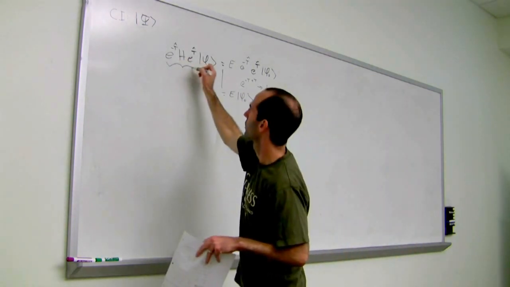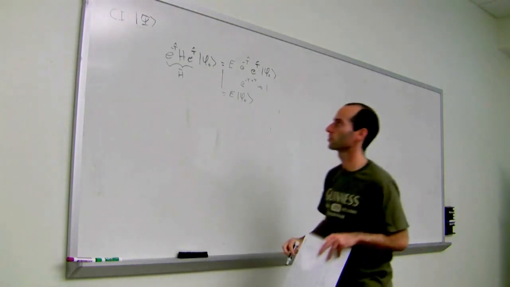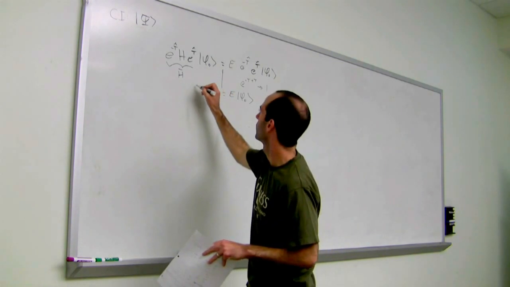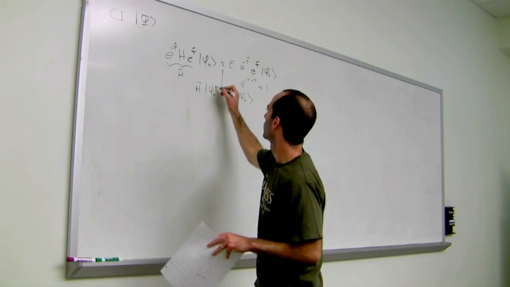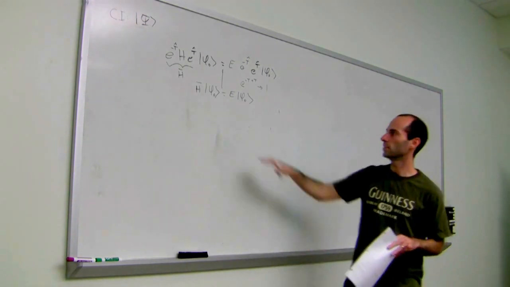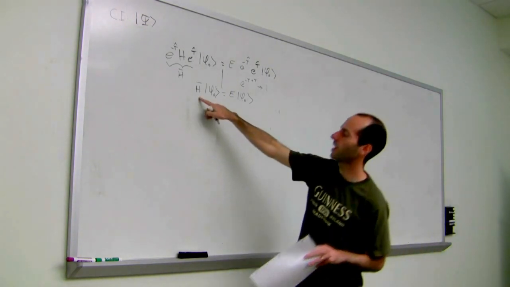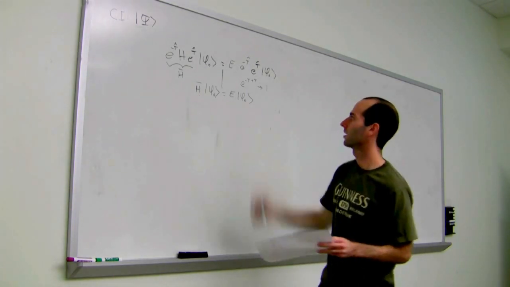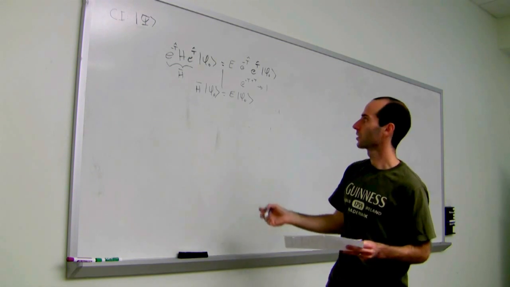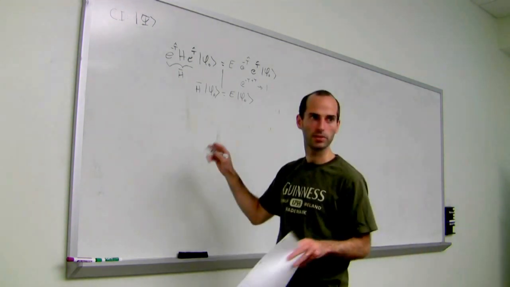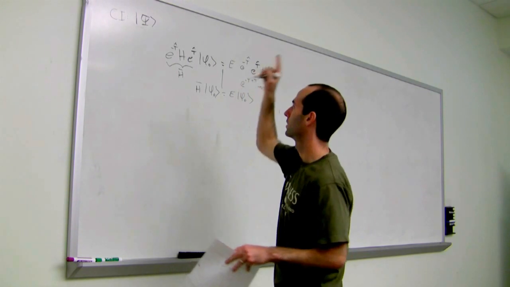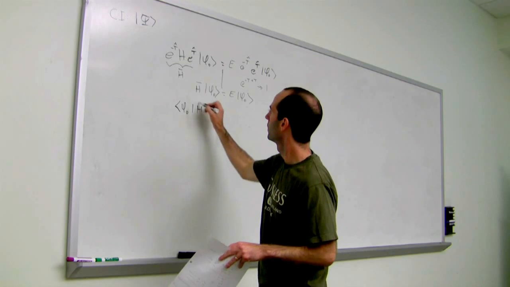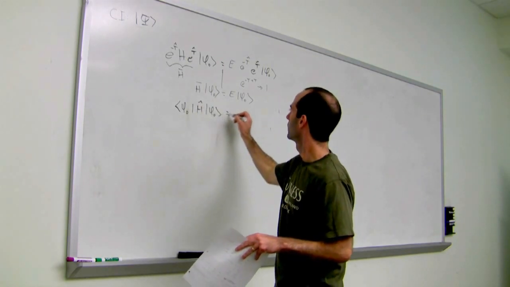This is what's called the similarity transformed Hamiltonian in coupled cluster theory. It's a really important thing in coupled cluster theory. So we have H bar psi naught equals E psi naught. This looks like a new eigenvalue equation where instead of the Hamiltonian we have the similarity transformed Hamiltonian, and we only are acting on the reference function. So we're going to do the same projective techniques to get expressions for the energy and the amplitudes that we did for CI. But in this case, we're going to have <psi naught|H bar|psi naught> equals E.